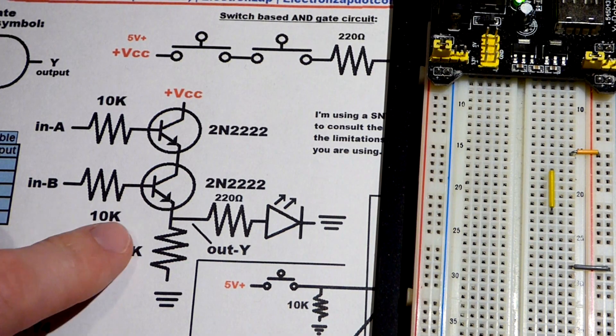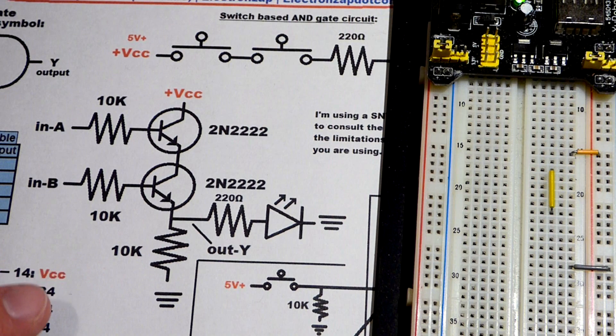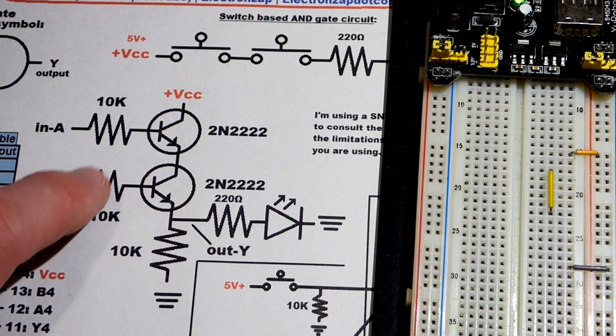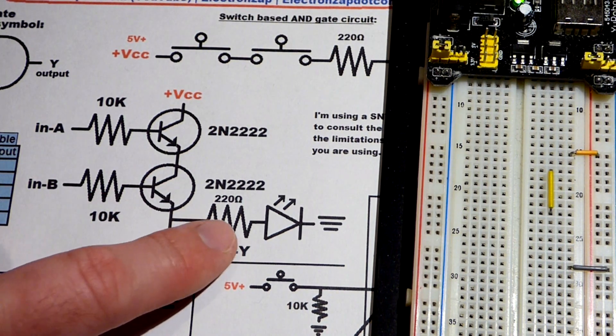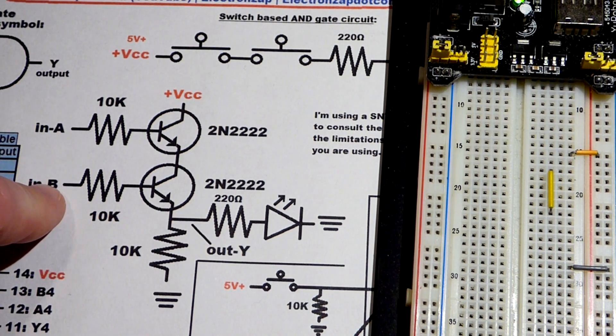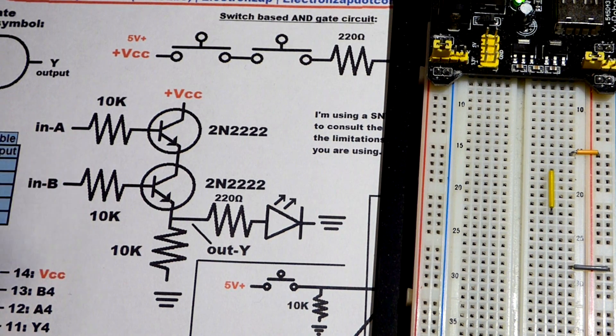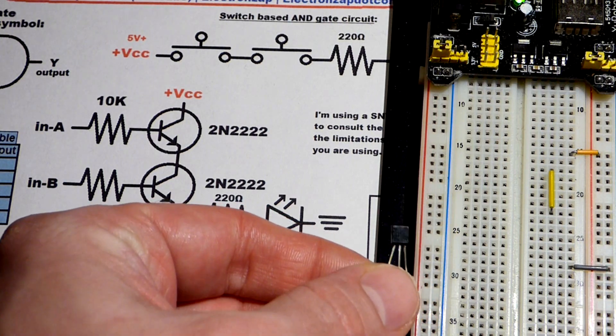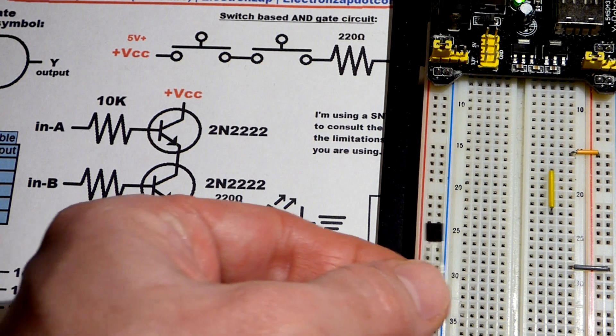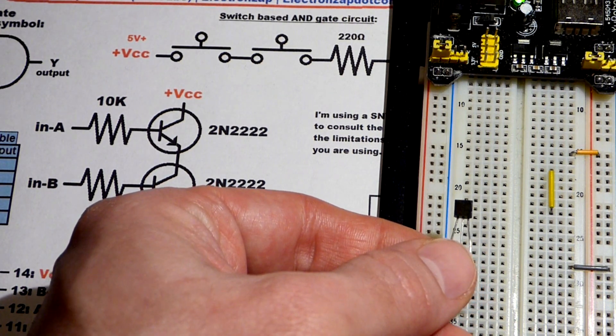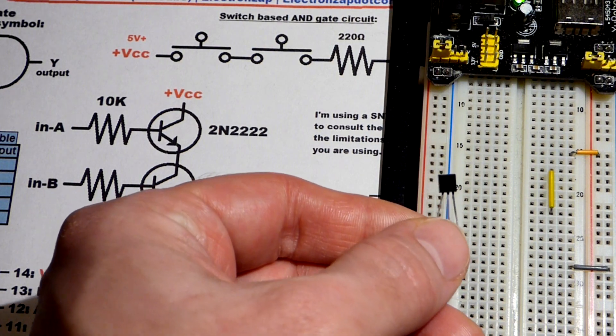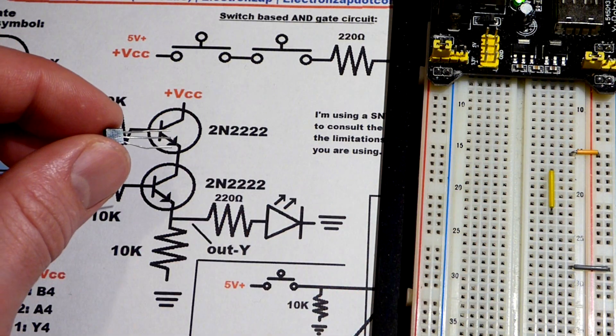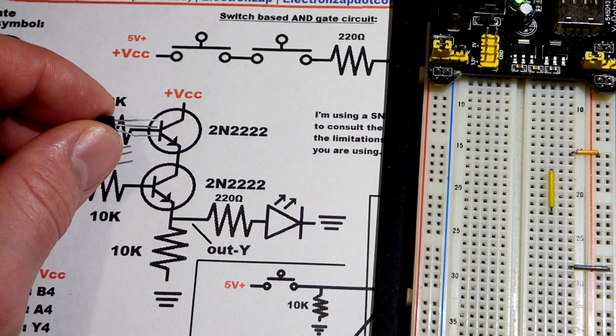Now we come to the transistor circuit. We'll also do an integrated circuit version of this circuit. But we're going to take two NPN transistors. We want the output to be high or on when both inputs are high. Let's start off with the transistors. There are going to be two 2N2222s, these are actually 2N2222As, but they'll work exactly the same. With the flat side facing us, the pin on the left is the emitter, pin in the middle is the base, and the pin on the right is the collector.